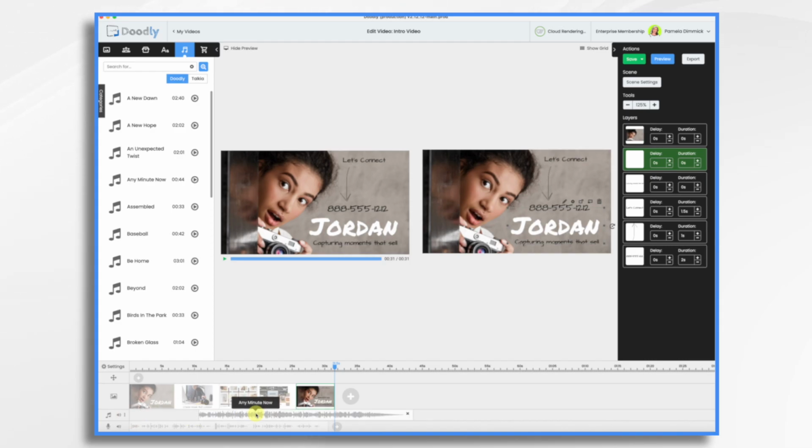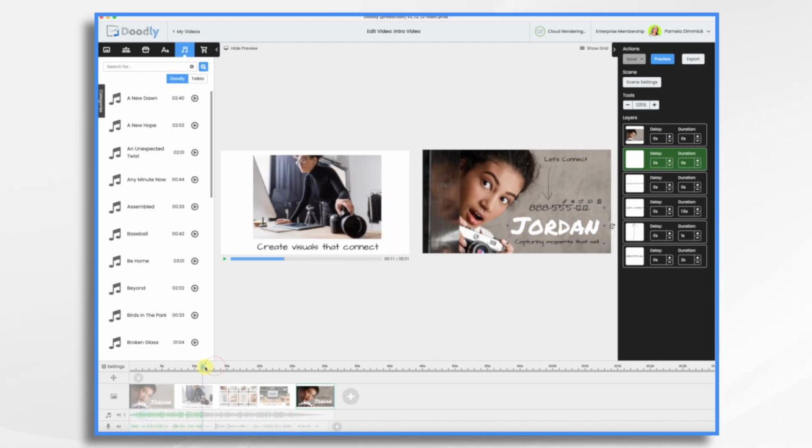I like to have this little fade at the end. And then right-click, fade in, so that it fades in nicely. Click the speaker icon and turn the music way down to like 10% so that it doesn't drown out the voice.